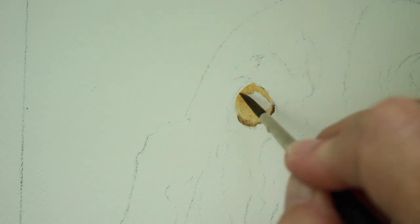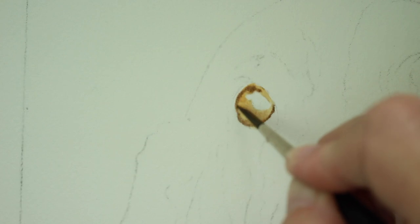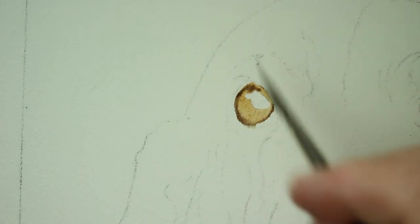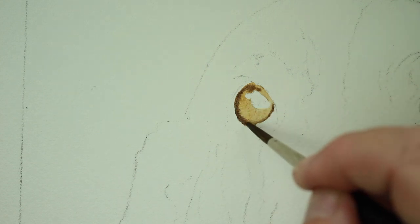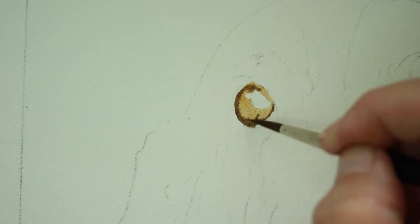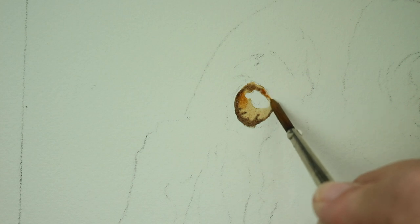I think I have this a little too watery, which is why it looks so pale, so I'll probably have to come back and darken that up eventually. I also want to make sure I get the little shadow up at the top where his lid is shading his eye. I want to pull some of this all around to get the shape back. You see where I made a little extra mark — I'm just pulling those lines up into the golden brown to give the hint of the striations.